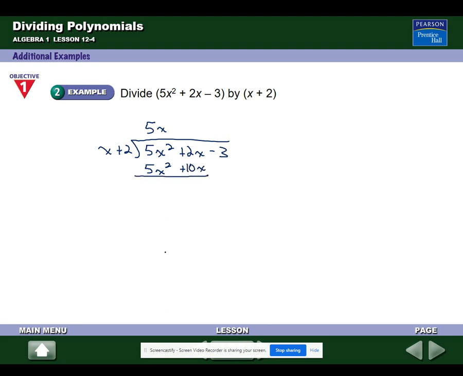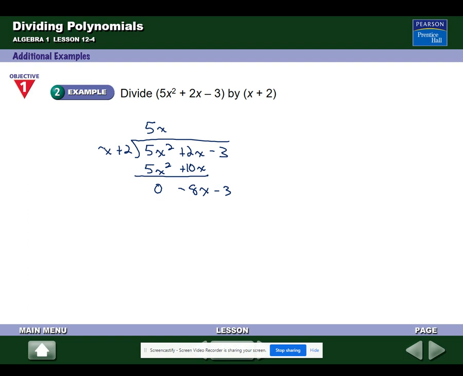Now, caution. When students make mistakes with polynomial long division, this is the place where I see mistakes made most often. You are subtracting down. 5x squared minus 5x squared will give you 0. That has to happen. But be careful here. 2x minus 10x would be negative 8x. It's very easy to subtract the wrong way or to add when you meant to subtract, but that's not correct. So that's negative 8x, and then we're going to bring down the negative 3. Remember when we dropped the next digit? That's kind of the same thing we're doing here.